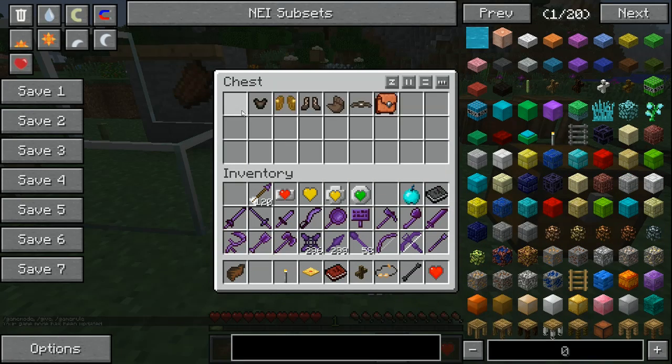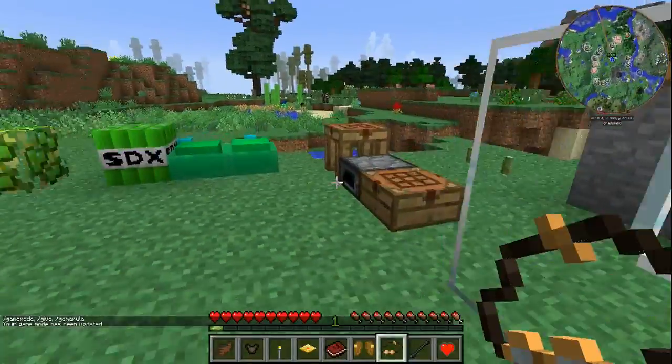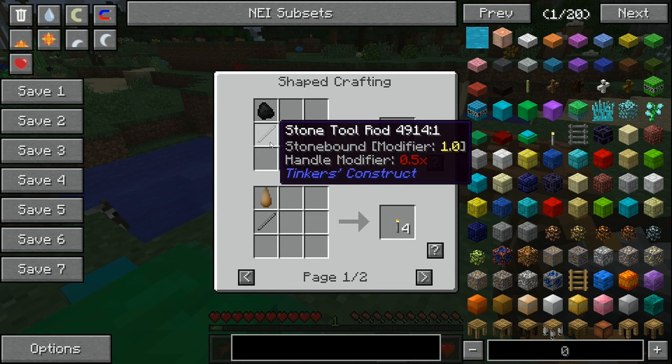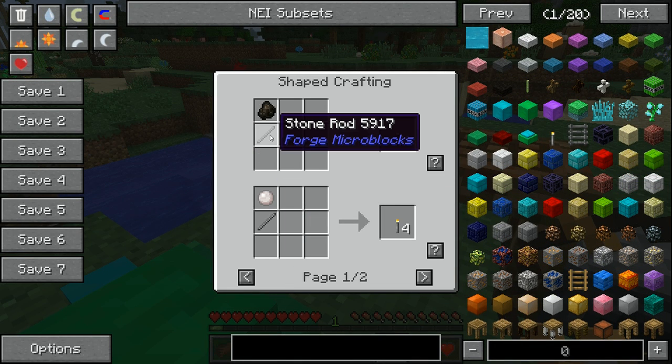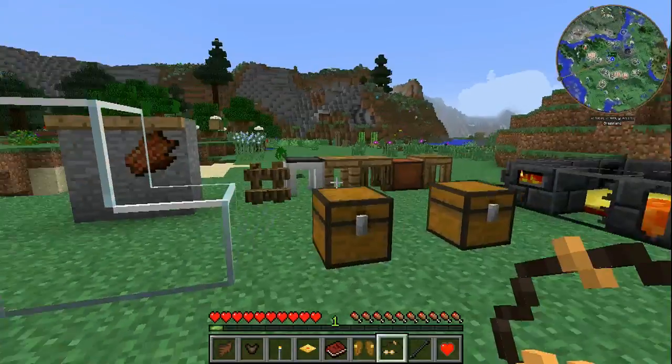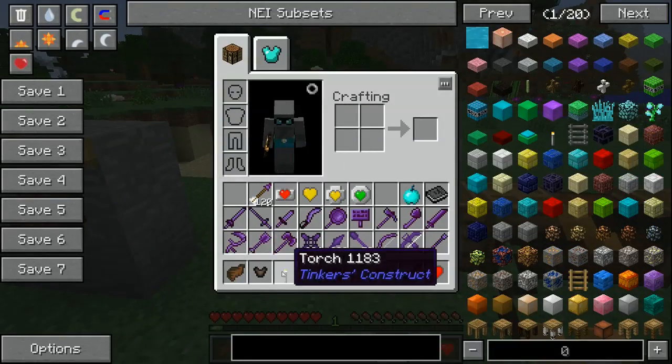So if I take all this out, put all of it on. Get rid of that. Oh, also one thing I forgot to mention, there's torches that are added as well that use stone tool rods, which can be made using just cobblestone and stone. So you don't have to waste your wood if you're stuck in the cave and you find some coal, you can make torches. So that's that.